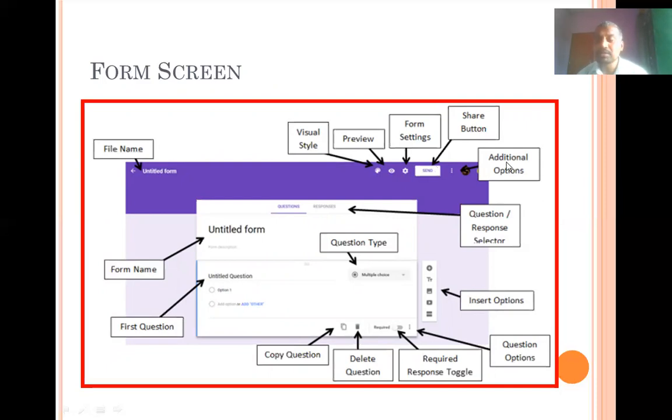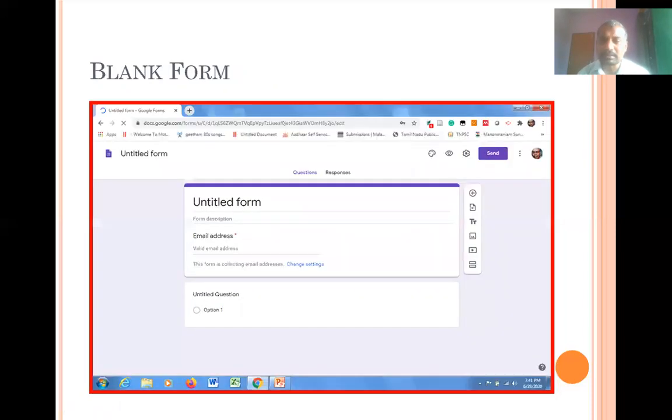So additional options, question response selector, this particular option, and this is insert options, the question options, required response toggle, delete question, copy question, then first question, form name, and question type. So these are very, very basic components of a form screen. Let us see them one by one thoroughly.